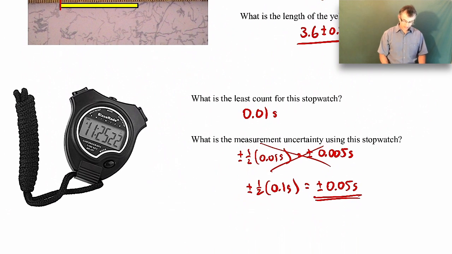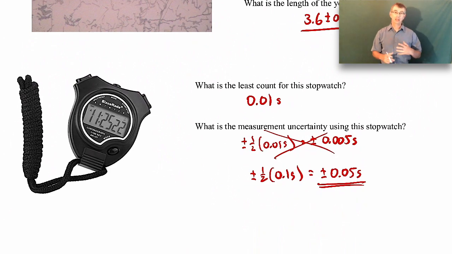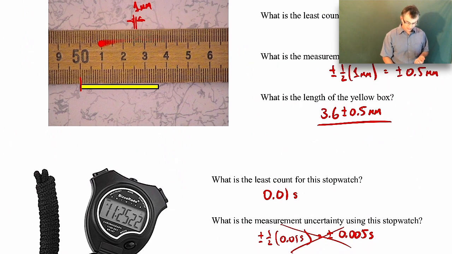You just have to be careful when you look at it that you take into account the whole system and not just the instrument. Okay, so same sort of thing with a ruler. If you had a ruler that was very precise, let's say this ruler had divisions down to the micron. Okay, well, you can't see that well, right? You can't see down to individual micron divisions. So even though the instrument could go with a least count of microns, you can't see it that well. So you're going to have to base the least count on what you feel confident in.